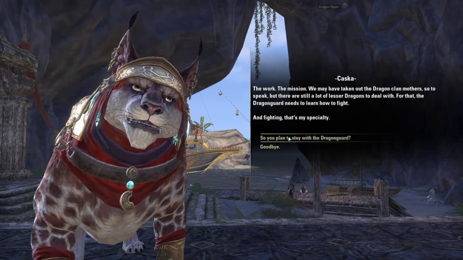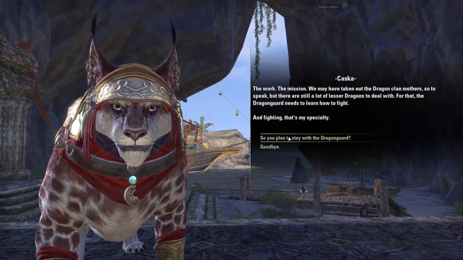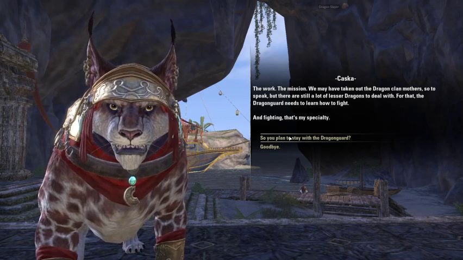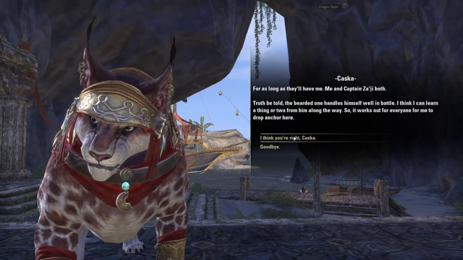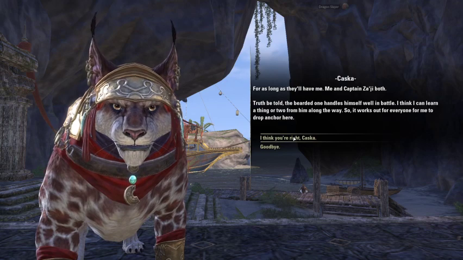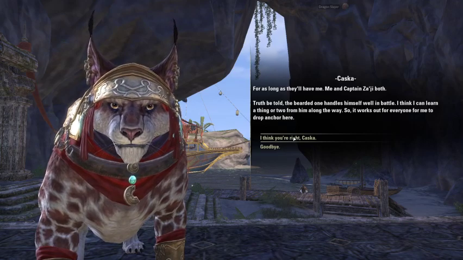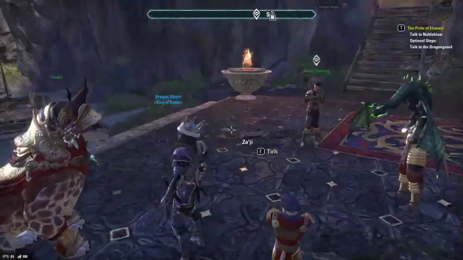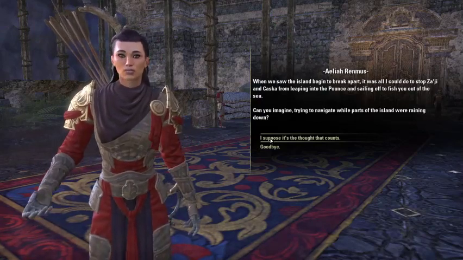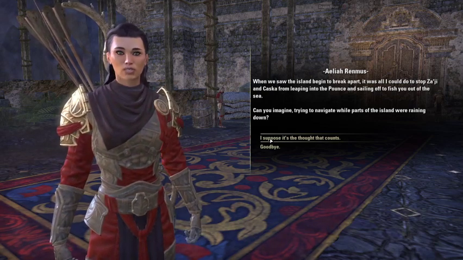Right? The work, the mission. We may have taken out the Dragon Clan mothers, so to speak, but there are still a lot of lesser dragons to deal with. For that, the Dragon Guard needs to learn how to fight. And fighting, that's my specialty. For as long as they'll have me and Captain Zaji both. Truth be told, the bearded one handles himself well in battle, I think I could learn a thing or two from him along the way. So, it works out for everyone for me to drop anchor here. When we saw the island begin to break apart, it was all I could do to stop Zaji and Casca from leaping into the Pounce and sailing off to fish you out of the sea. Can you imagine trying to navigate while parts of the island were raining down?